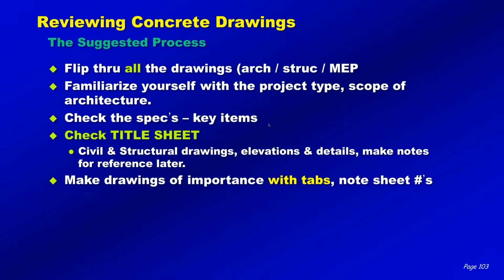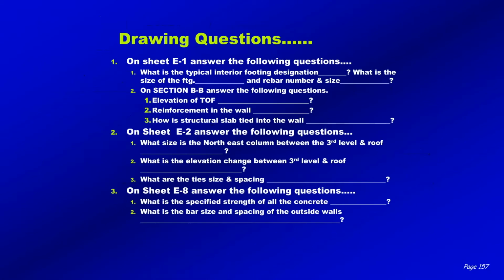And then I would dream up some crazy questions to ask these guys and see if they had an idea of where to find this information. It's not a matter of whether they knew the answer. It was more about, can you go back and find the information that you happen to need based on a certain question? And then, of course, I like to tab things out as I go. Where's the architecture? Where's the structure? Where's the foundation plan? Where are the different things that I'm interested in?